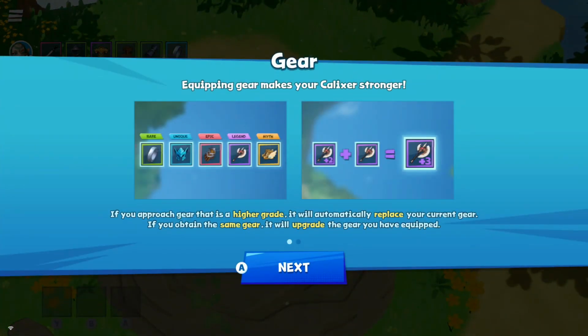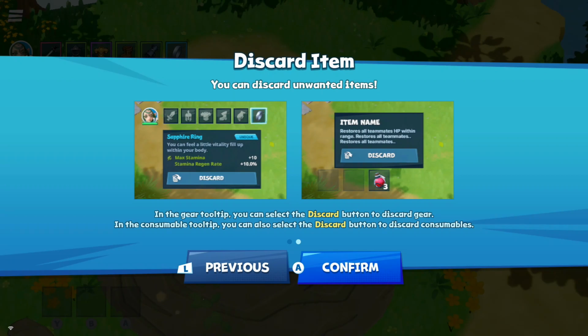So there's a loot system. And a higher grade stuff automatically replaces it. And same, two of the same will combine. That's nice. And still the option to discard it, okay.